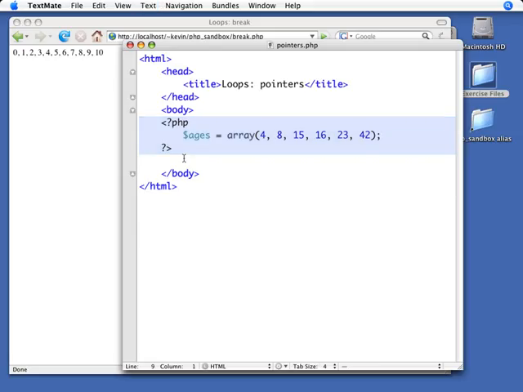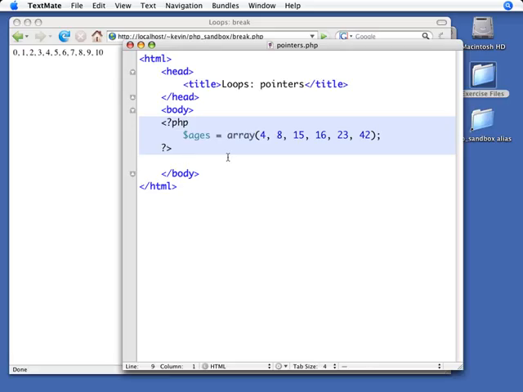Now, the computer maintains a pointer that points to the current value of an array, and by default, it's always the first value. And when we start looping through arrays, the computer moves that pointer along the array to get each value and to keep track of which value it's already sent you. So when we do something like foreach, it's able to know, okay, I've already used that value. When it gets to the loop, it moves the pointer along to the next one and uses that value. Now, this is normally a fairly technical point, but it's going to come up for us when we start working with databases, and so I want to cover it now.